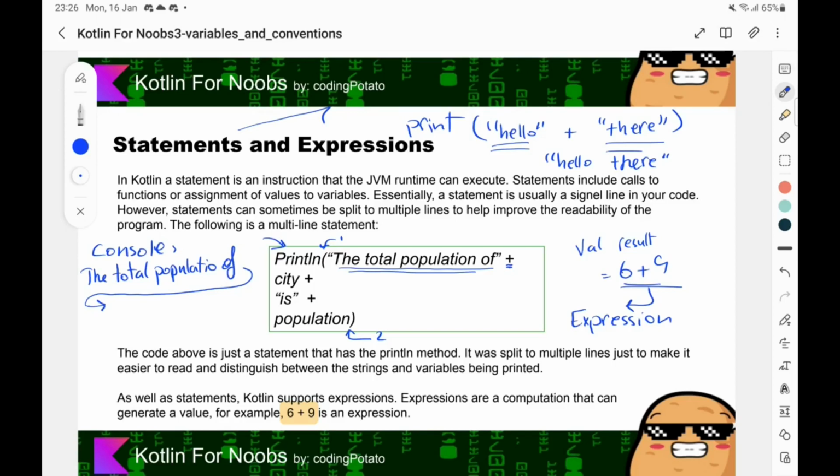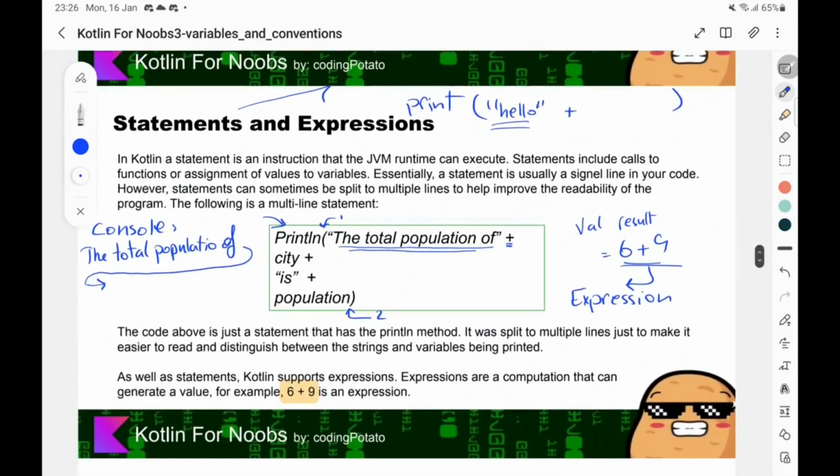So I can concatenate strings, but it's not just strings. We said strings are a group of characters between double quotes. But if I have a variable, usually when we printed variables before, we just used the string, so hello, and we used the $ sign with the variable.